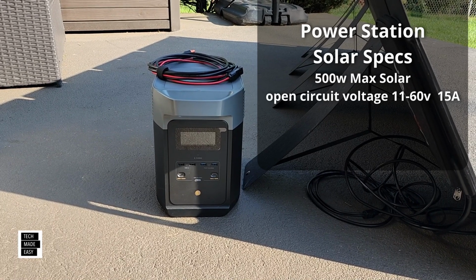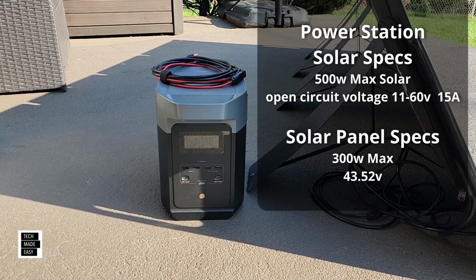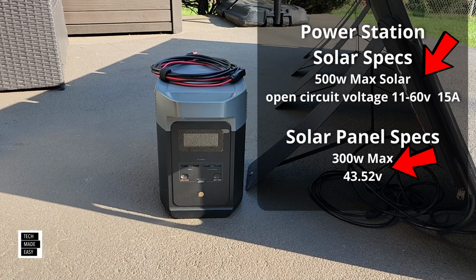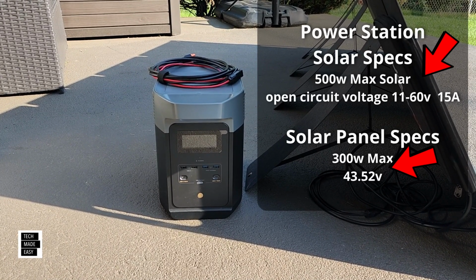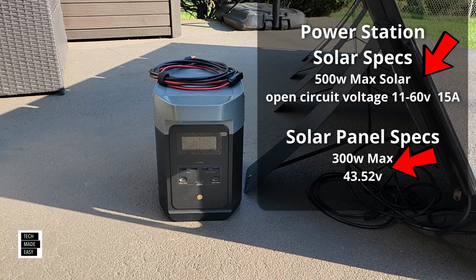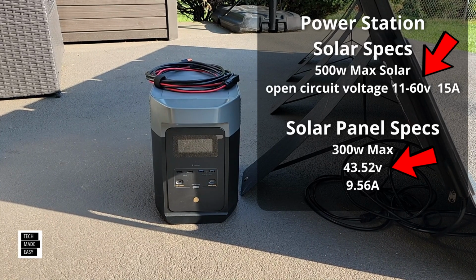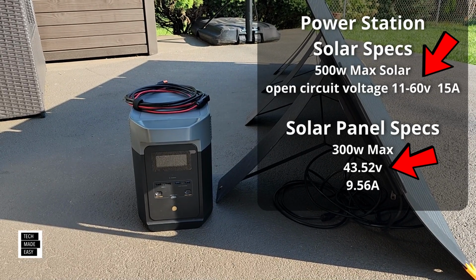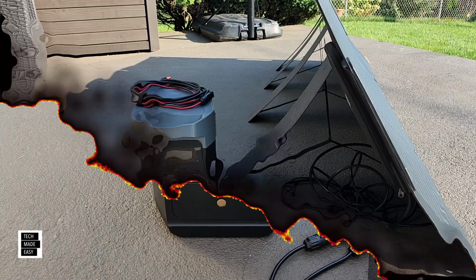Now the 300 watt solar panel is 43.52 volts. So as you can see, it meets the requirements of the power station. It's right underneath that 60 volt. And the short circuit current, that amperage, is 9.56 amps for the solar panel. So as you can see, the solar panel is a really good match for this power station, and we won't do any damage. So let's go ahead and do our test.